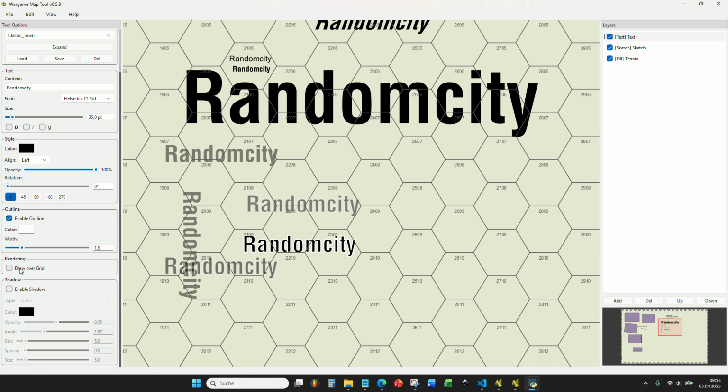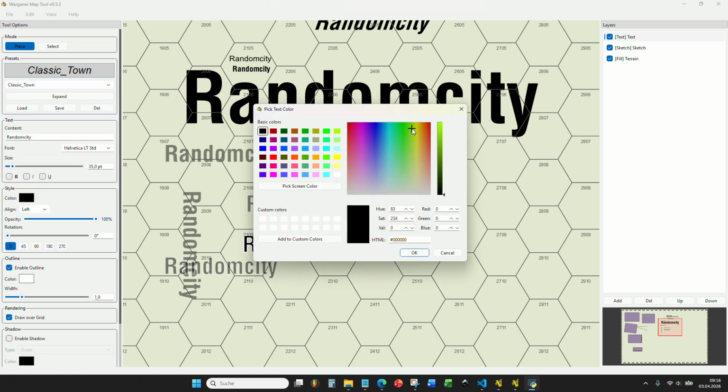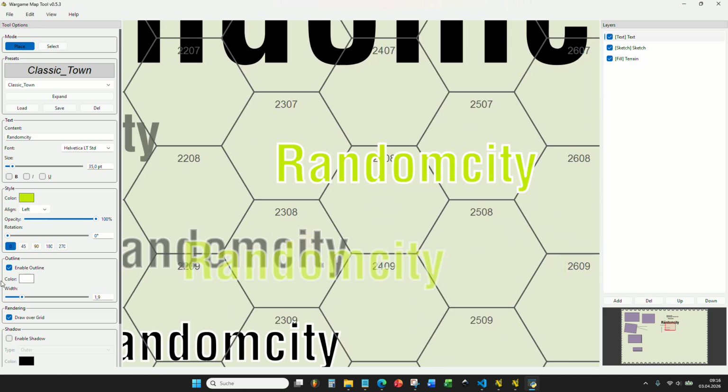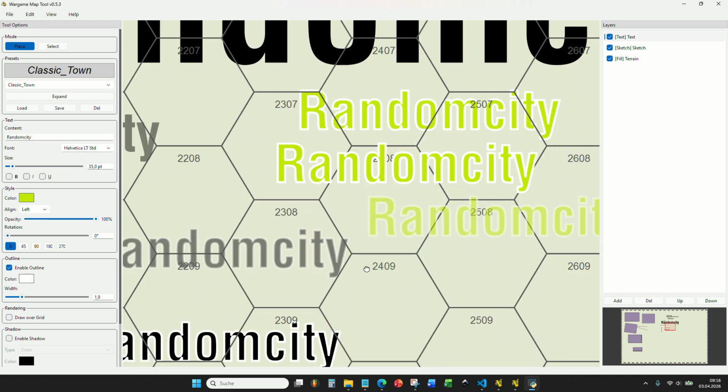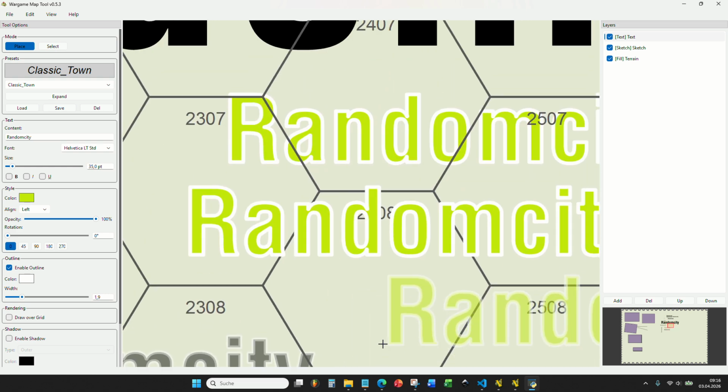And you can also enable draw over grid. So especially if your text is not black, so it's more like, let's make it green or yellow, you can make it be drawn over or under the grid. So you can see now the hex edges go through or below the text.